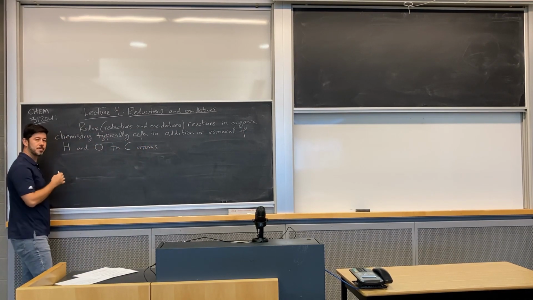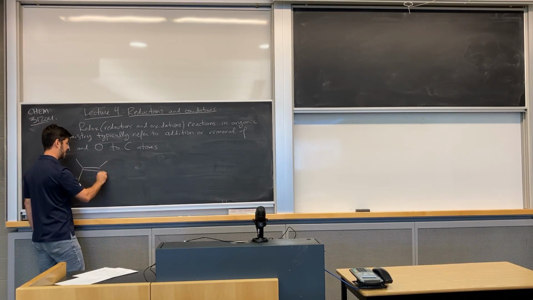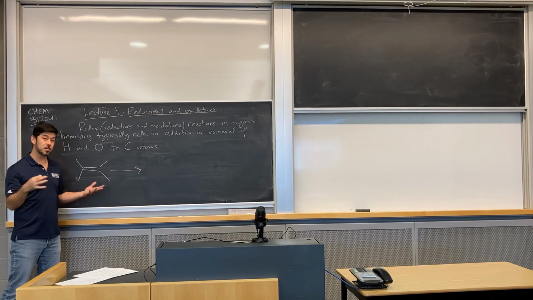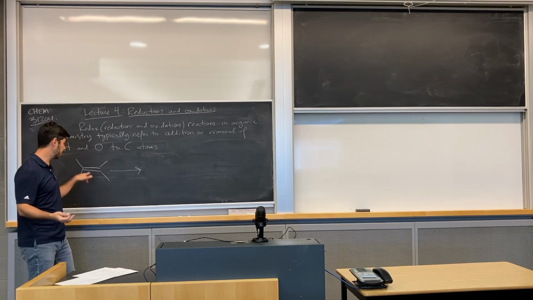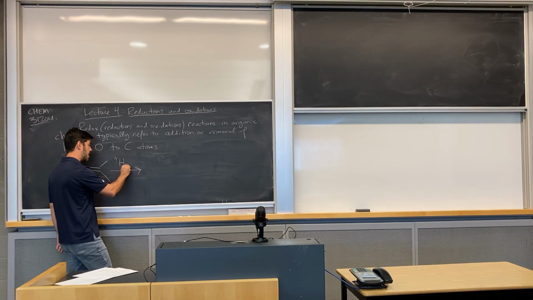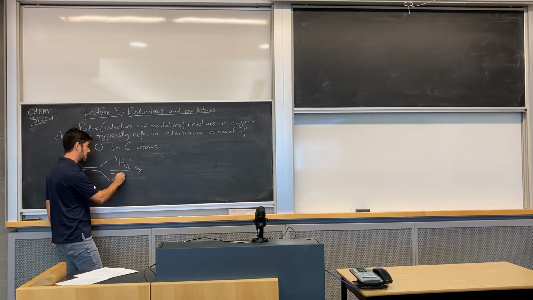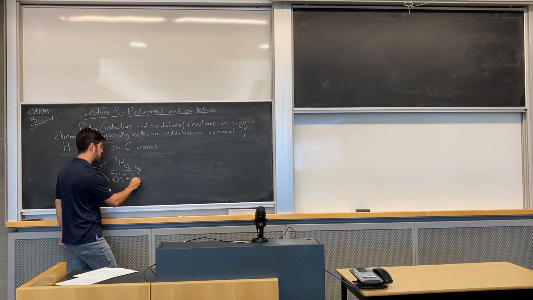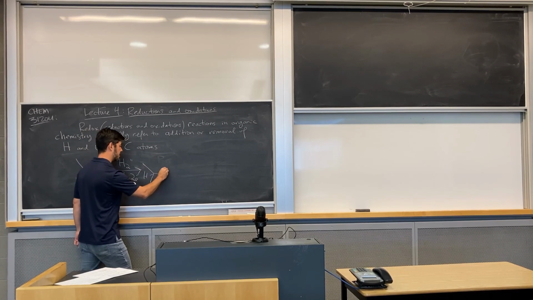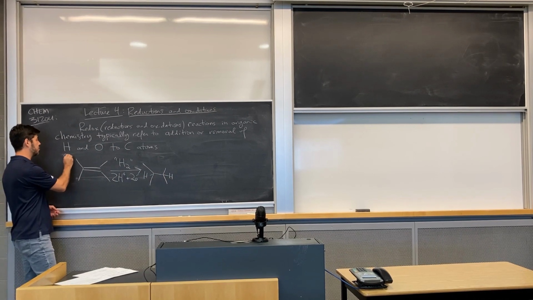In terms of reduction, I'll give you a classic example where you might have a double bond like this, and if you want to reduce it, we're going to be adding hydrogen across this double bond. I just put hydrogen in quotes. What this really corresponds to is a source of 2 protons plus 2 electrons, and that will give you your particular product. So this would correspond to reduction.